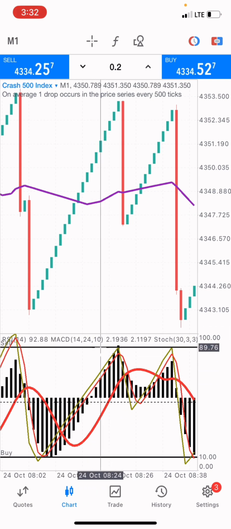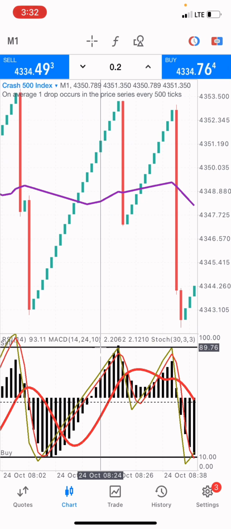During the first MACD, after the MACD has created a downward trend, you want to make sure that in that downward trend of the MACD, there was a long spike. Okay, you want to make sure that there was a long spike. If the first spike was long and the second spike was long, then you are okay to enter the market for a buy when the MACD starts creating an upward trend.